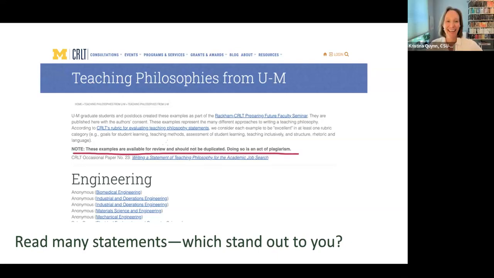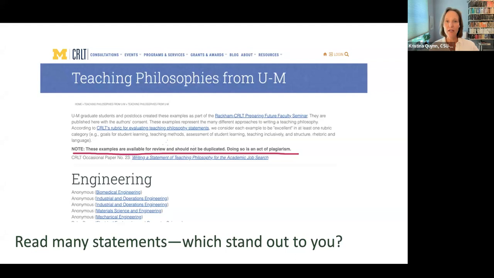I did not put that at the top of the list. I'd love to do it with the University of Michigan teaching philosophy. It's just super convenient for our purposes, or the symmetry of the color blue for all of the statements. But again, these are just a reminder that they have on their website, giving you those statements of purpose, to not pull from them. It's just a reminder.